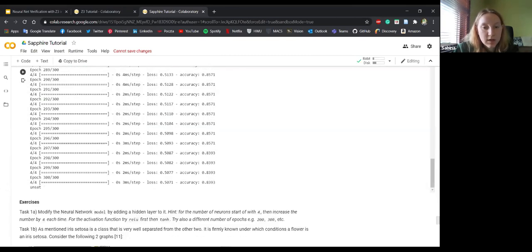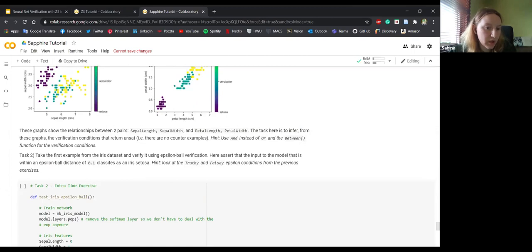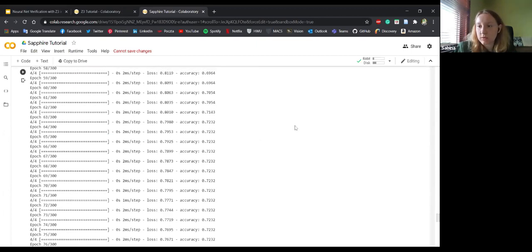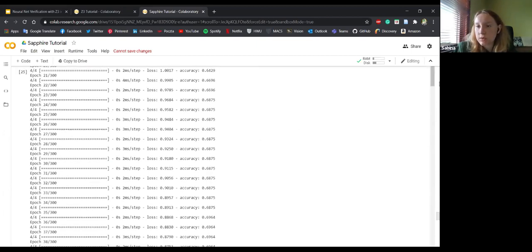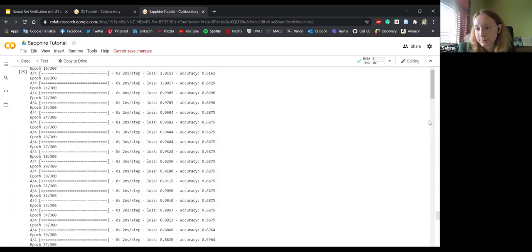And then for a homework exercise, or this kind of extra time, try and verify our iris neural network using the Epsilon ball verification that I mentioned earlier. Take the first example from the iris dataset, which I've given, and do an Epsilon ball around it.